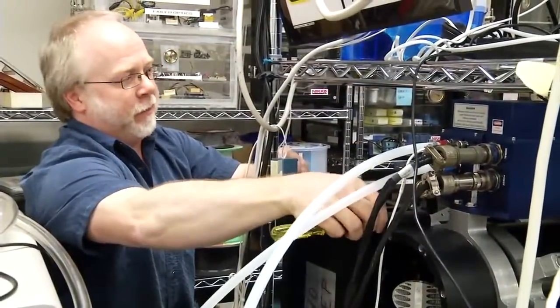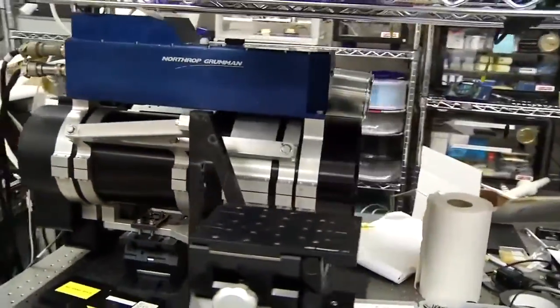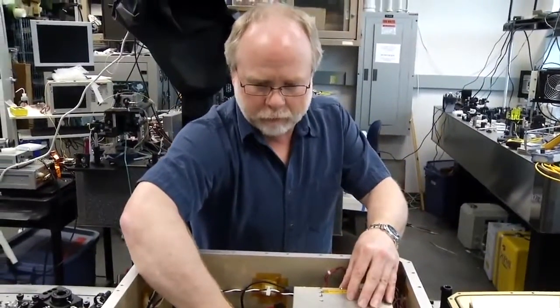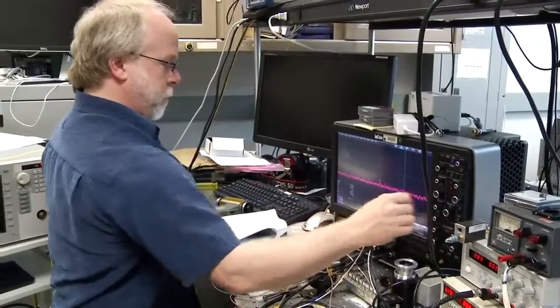I'm an instrument scientist and I'm the principal investigator for the LVIS sensor. What's really interesting about being an instrument scientist is it's not really a precisely defined field. So essentially you're trying to translate scientific requirements into engineering requirements. So it's a pretty broad field. There's a lot of room for creativity.